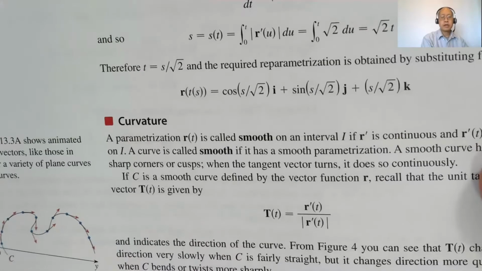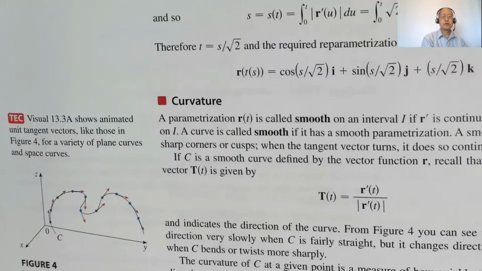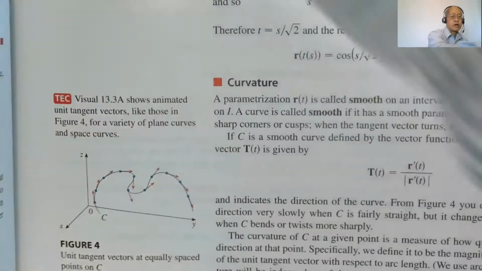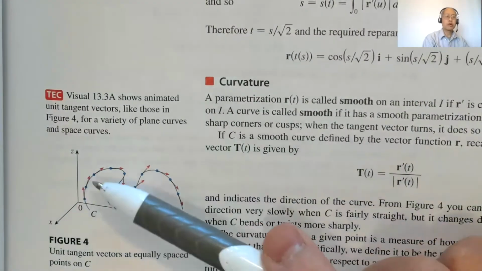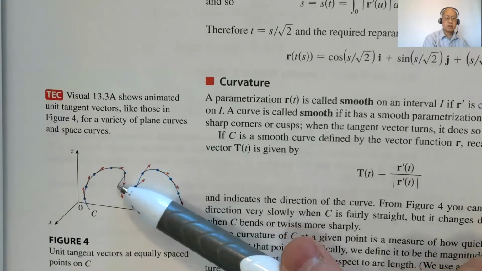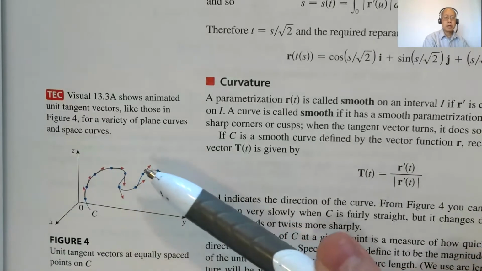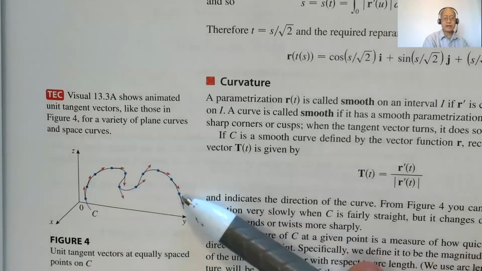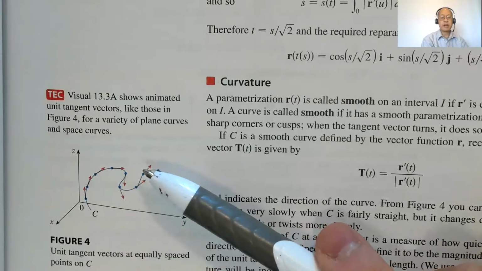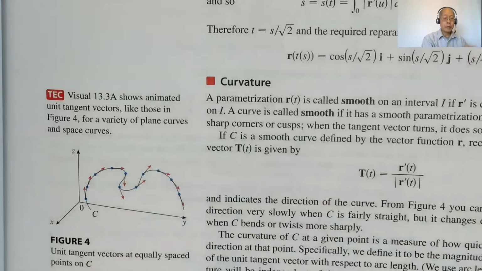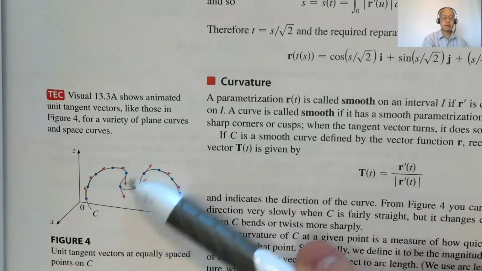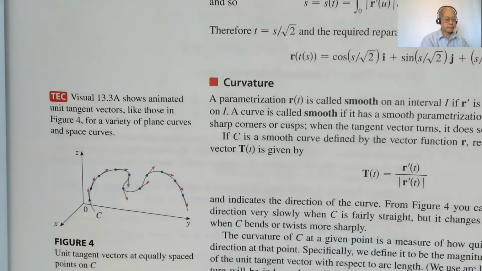Okay, curvature is a measure of how fast the curve is moving. So if you look at figure 4, as you go along the curve, well, some parts look more curved, quote unquote, than others. So right here, it looks like there's a sharp curve, so it has higher curvature. On the other hand, if you're like a straight line, then there'd be no curvature at all. Okay, and that has, of course, applications for roller coasters, especially, right? You know, some roller coasters, you have parts of the curve which are very curved, so to speak, and others that are not curved whatsoever.